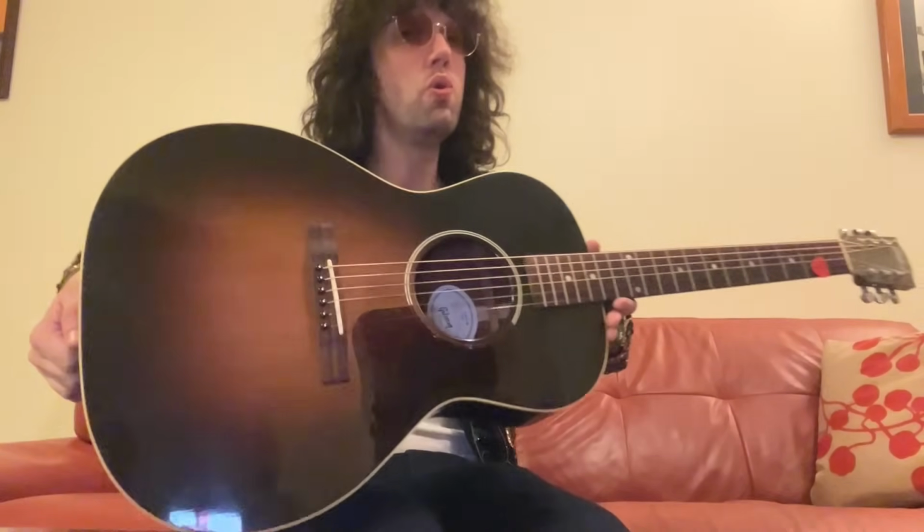And I think I did a video many years ago on the story behind this guitar. But essentially, Lou was a co-worker of my mother's and an avid musician, played a lot of jazz. And he had owned this guitar from new and treasured it and played it, but then he got very sick. I believe it was brain cancer, and could no longer play.